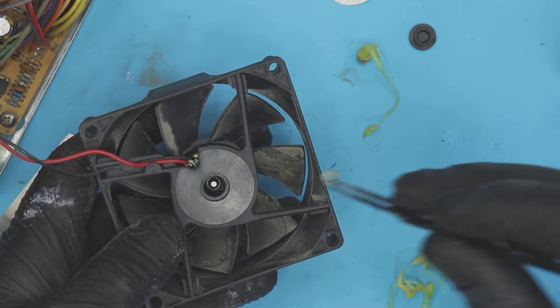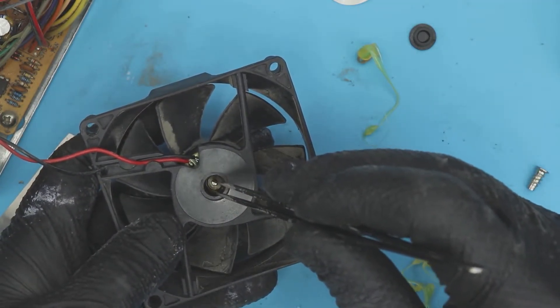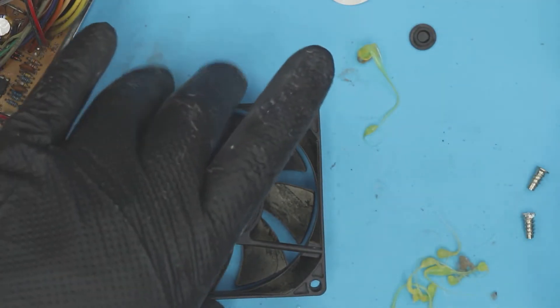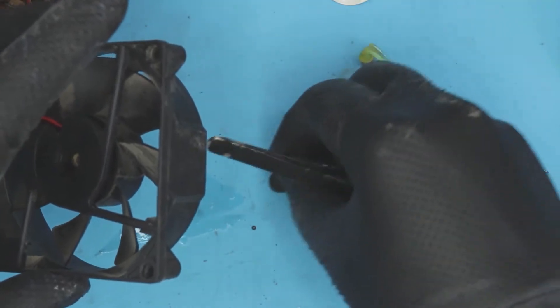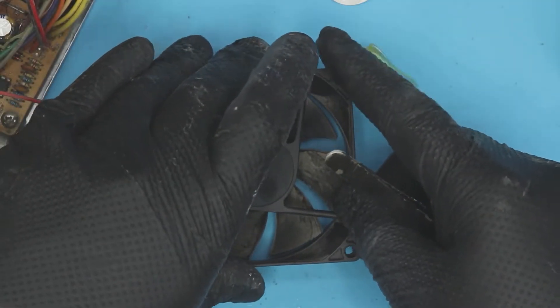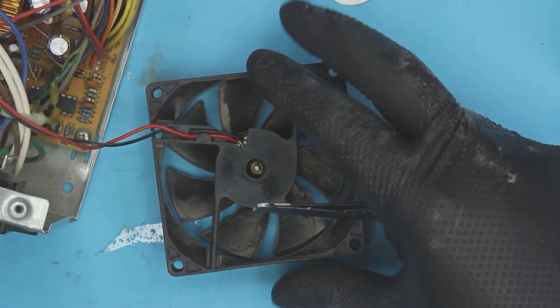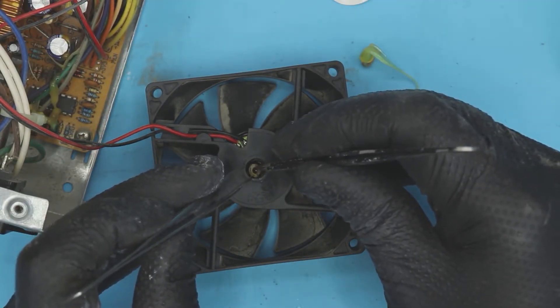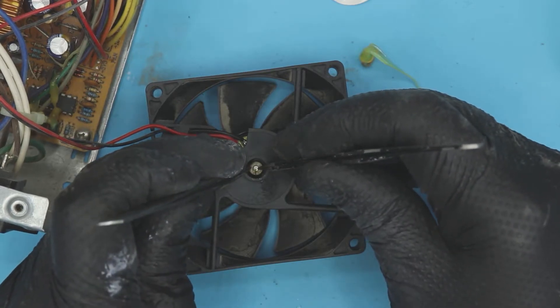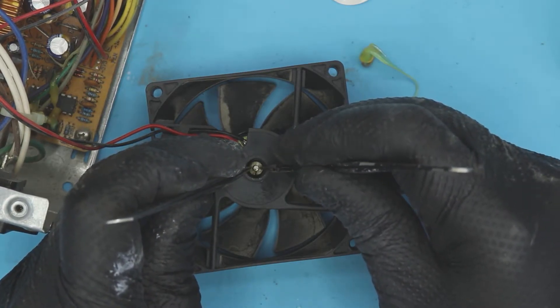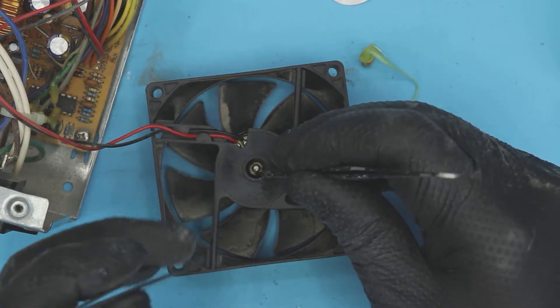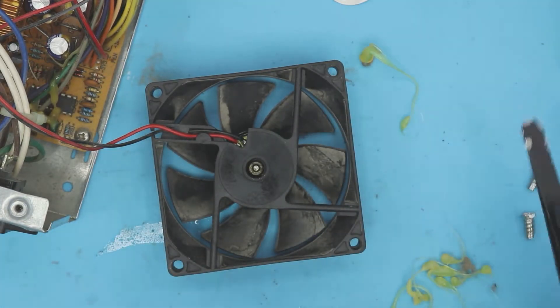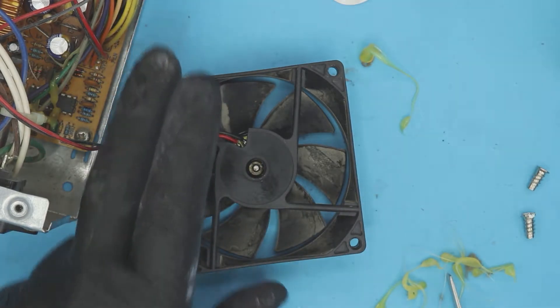And now grab the C-lock, place the C-lock right on top, and you need to feel the bottom for something so the fan doesn't go down, but you're going to press on it. You need to press on it. Now with the two tweezers, you want to push on both sides so it goes down. You're going to hit a tiny clip and that's it.